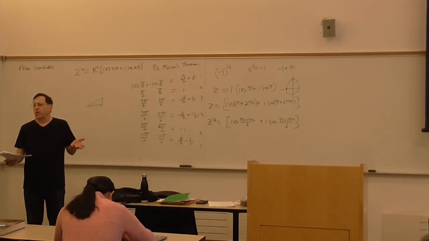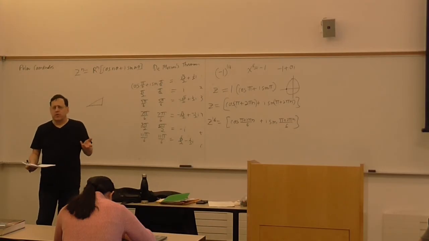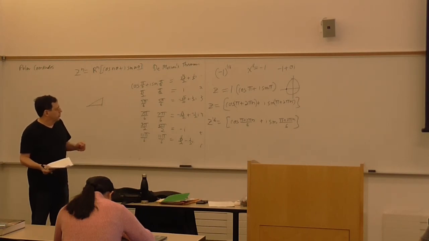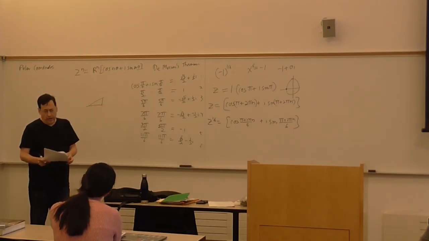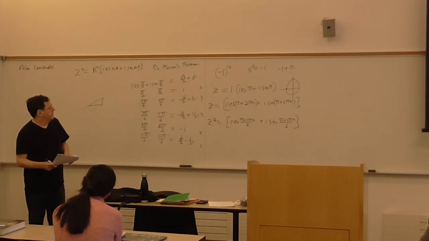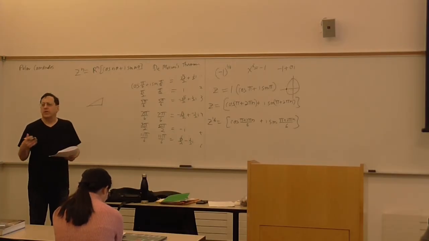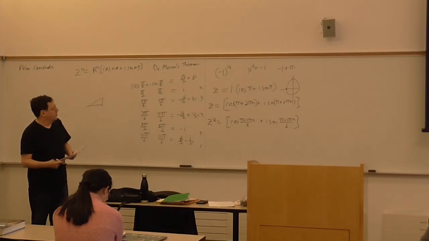This is something we couldn't do before, right? I mean, if I said, what's the 5th root of, I don't know, i plus 7 or something? I have no idea. But here we can just use De Moivre's theorem, and we can find this out. So I think it's pretty amazing here, right? We just added a little trigonometry to our understanding of complex numbers, and now we can do a lot more.